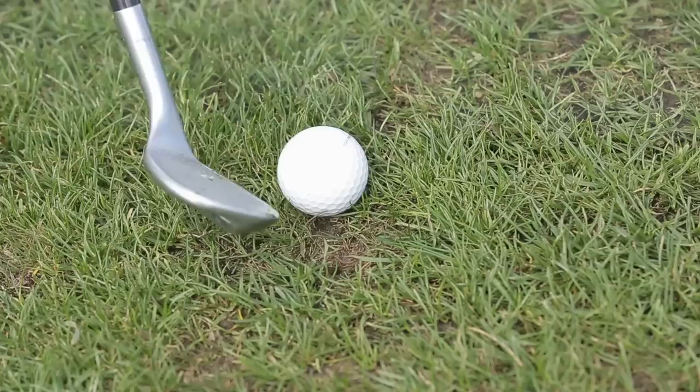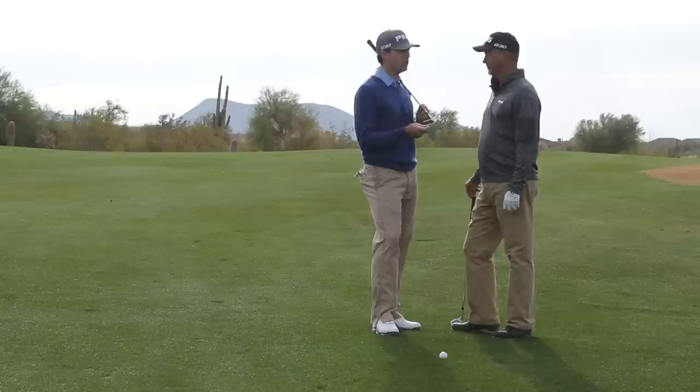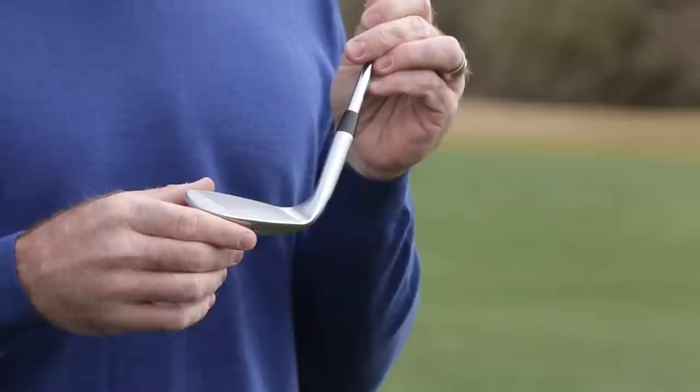Exactly. So grooves are often a big topic. Where did you go with that? From a launch and spin standpoint, we know that not just maximizing spin is very important for performance, but we want consistency. We put a groove geometry in the higher lofted wedges, 56 through 60, that's more optimized for chipping and pitching, those shorter shots around the green, where the ball's not deforming as much during impact. So I have students all the time asking about that chip to mid-range wedge shot, and this is going to help them be more consistent on those shots. What they're going to see is improving consistency, a little lower launch angle, and a little more check.